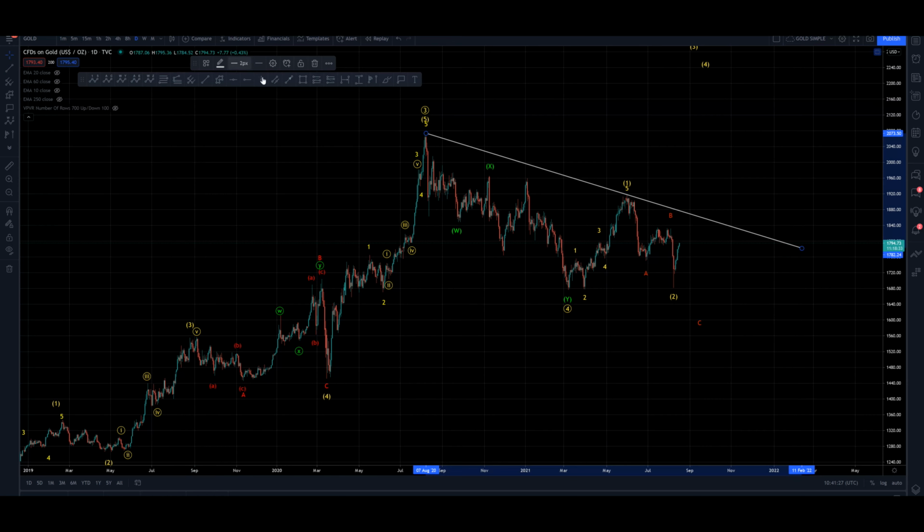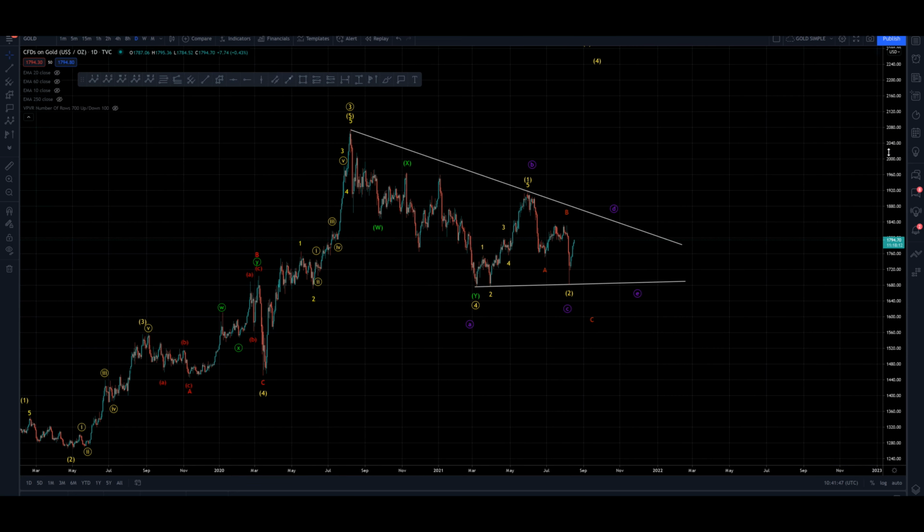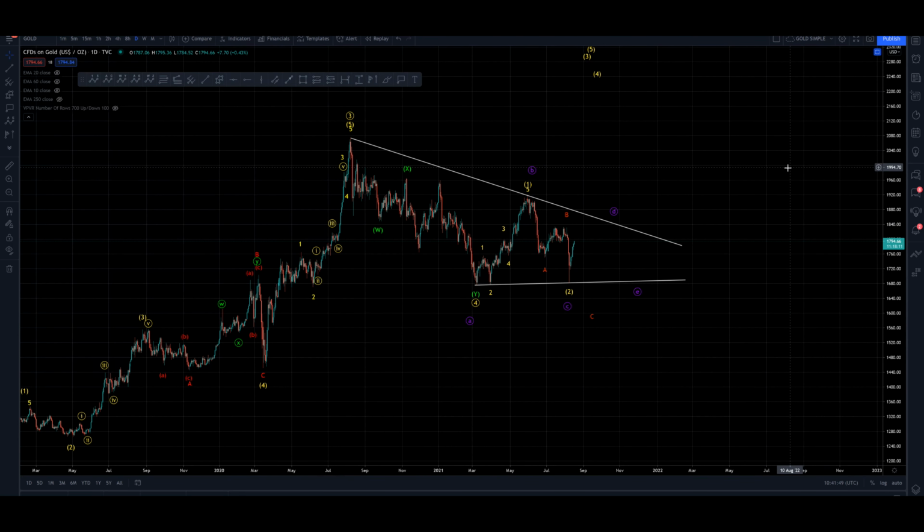Like this, and we've got a series of lows here like this, and that this is a triangle and should be labelled A, B, C, D, E. I'm not going to say it's impossible, I just don't like it, that's all.